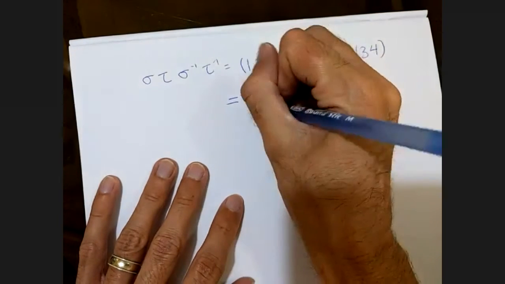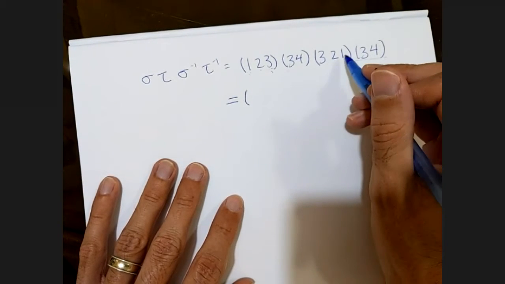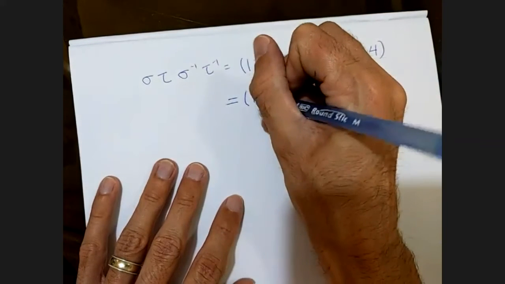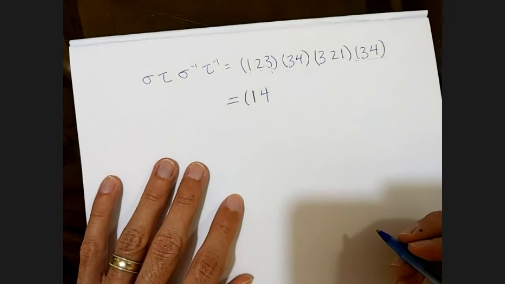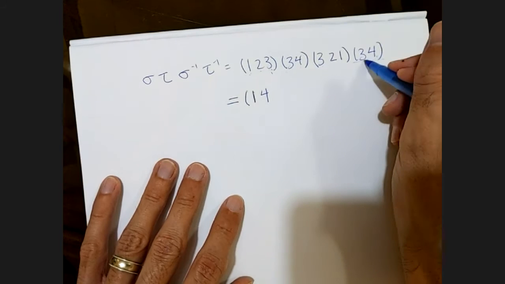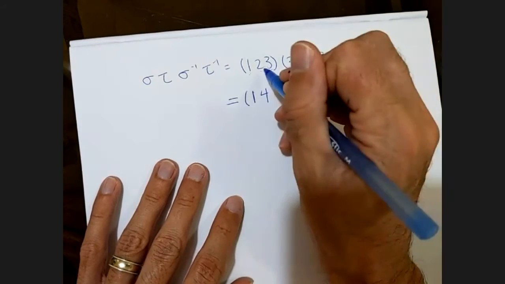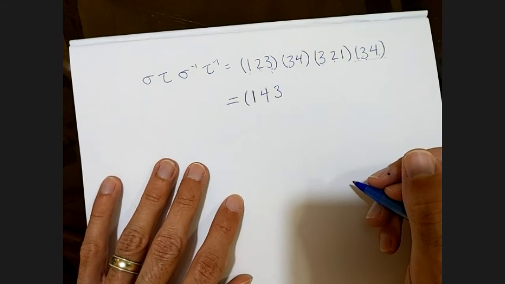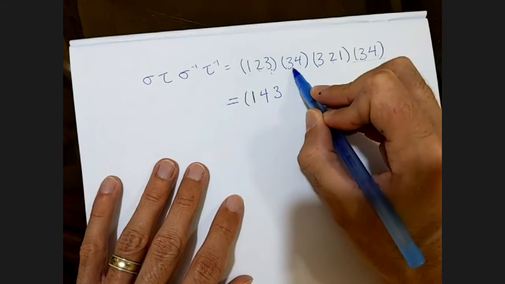We start with 1, for example, and we follow 1. So 1, nothing happens. 1 gets sent to 3, 3 gets sent to 4. So if we start with 1, we end up at 4 after we traverse everything. Okay, now if we start from 4, 4 goes to 3 first, 3 goes to 2, and then 2 goes to 3, so 4 goes to 3. Now what happens to 3? 3 gets sent to 4, 4 gets sent to 3, 3 gets sent to 1.